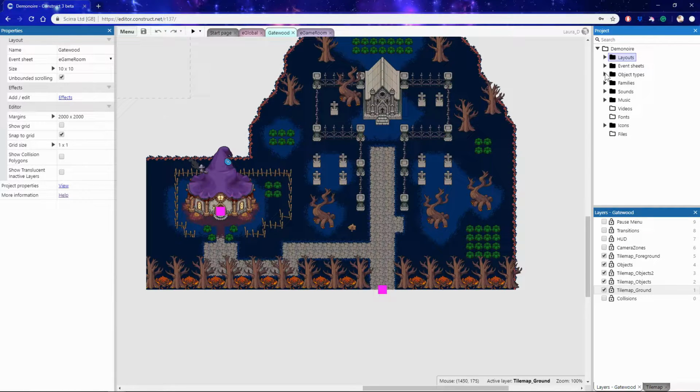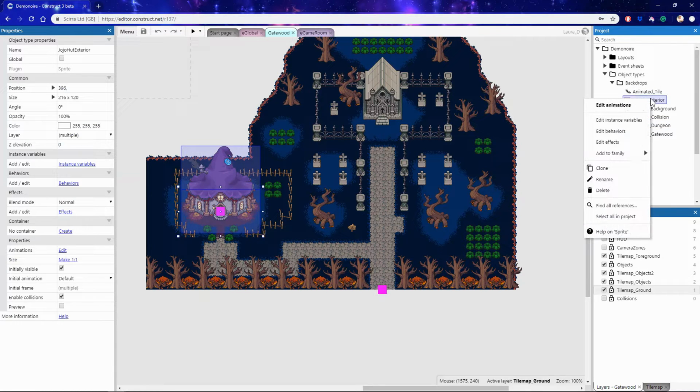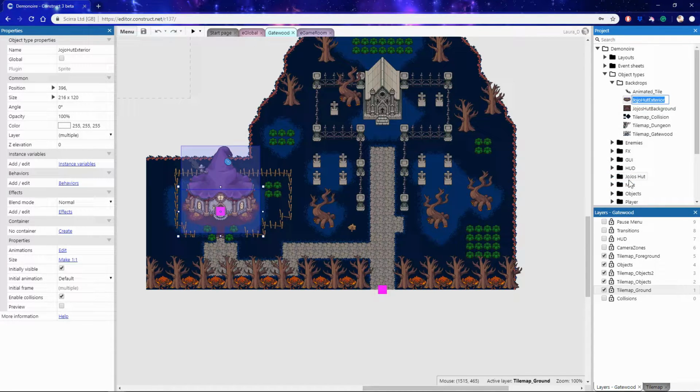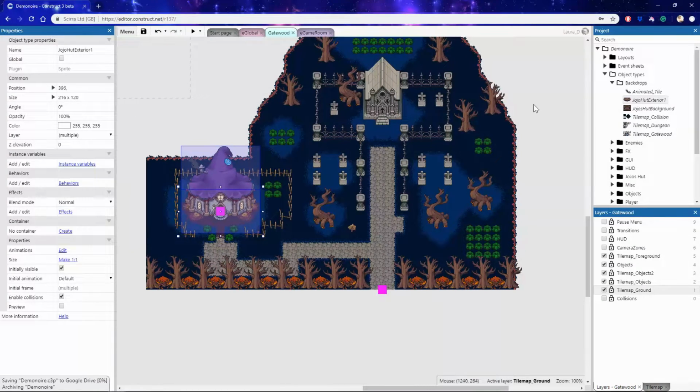If you right-click a specific item in the project bar, your options will vary somewhat depending on the type of item that you're looking at. So here we have a tile map, but if we click a sprite, it's slightly different. However, you can rename and delete most things from this menu, like so. Now, notice that everything in this folder has changed to italics, as has the project name at the top. This indicates there are unsaved changes in our project. So, if we go and save, then everything returns back to normal, showing that everything is now up to date and saved properly.